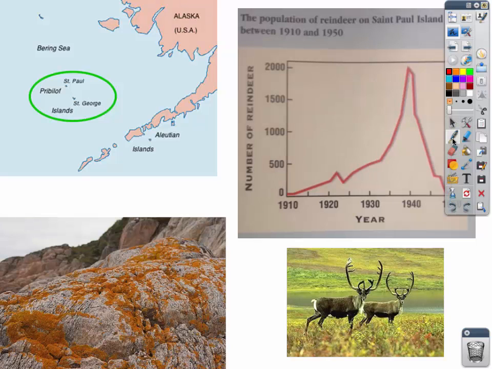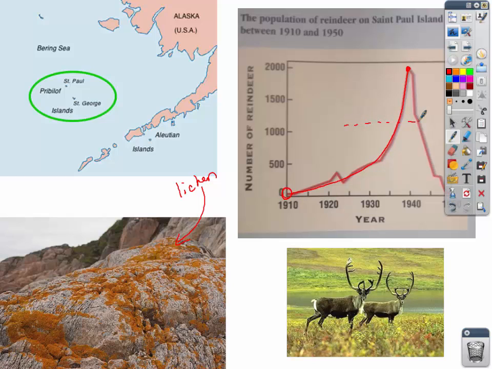Reindeer eat lichen. Lichen grows very slowly and happens to grow over the winter time, right when reindeer are trying to fatten up to make it through the winter. You can imagine how cold the Alaskan winters are, especially on an island. So what happened was they brought in 11 reindeer in 1910, and the population exploded, almost to about 2,000 reindeer, in which case was an overshoot.